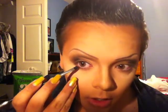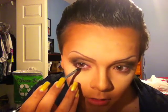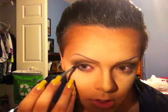Okay. Happy boy. I'm going to take this angled brush and I'm going to take it in this really black color, the one that I always use. And I'm going to bring it right under my lashes, like my lash line. This is going to make your lashes appear so much fuller, which is a brilliant thing. I'm just going to put it on the other side and then blend it with the other side.